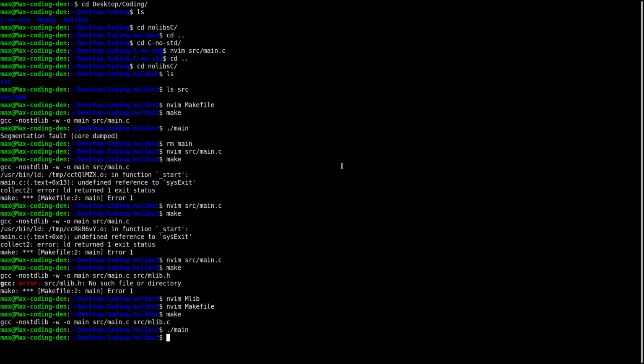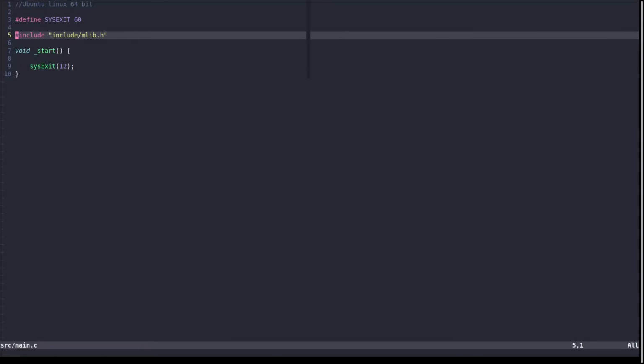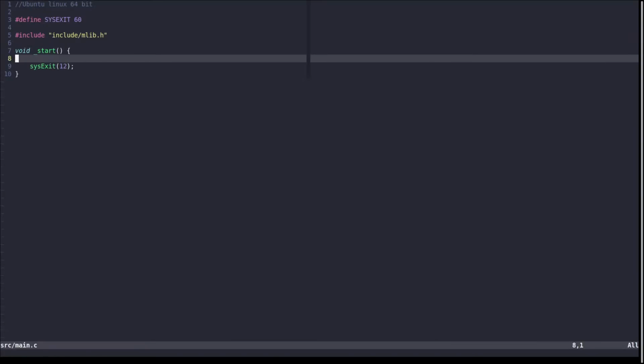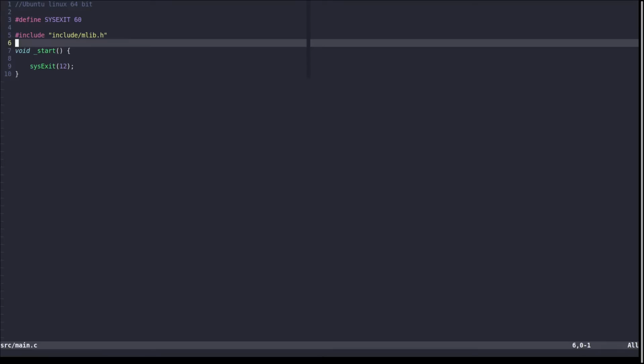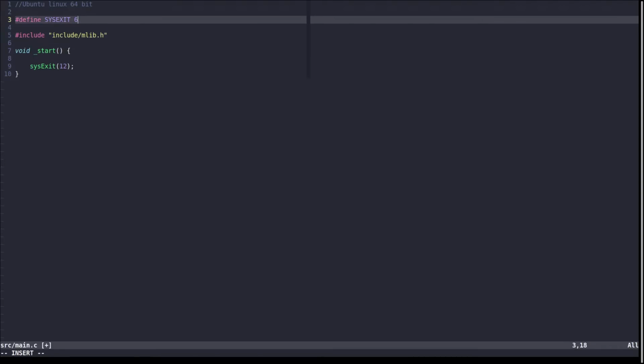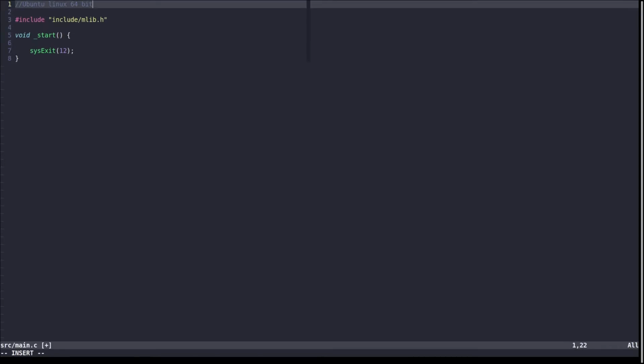Oh my God! Right now, nvim main.c, src/main.c. Okay, so what else do we need to do? Well, now, so this is in stdlib. Up next, we need to have stdio. I need to remove this. We want to define printf, all of that stuff. Printf will be quite a challenge. I know that.